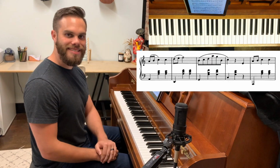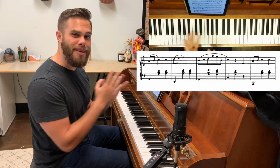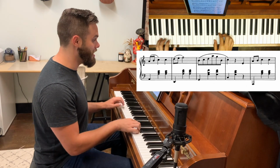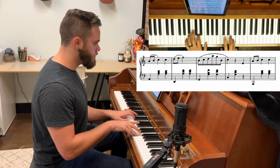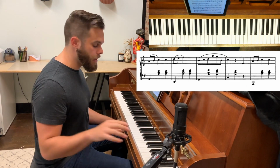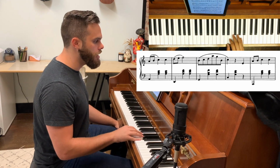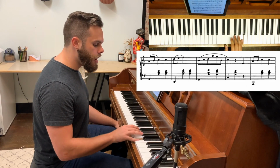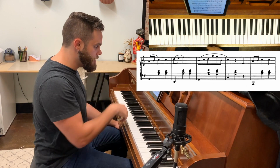All right, next line. So we're actually gonna be doing the same exact thing for the next line. Except this time our A is an octave up, like I said earlier. Here's where it's gonna change a little bit actually. There's no trill, so that makes it a little easier. We're gonna do the 1, 2, 3, 5, where we jump up. 5, 4, 1, 2. Notice that change. The 1, 2 is on B, C, and that's gonna be our downbeat.